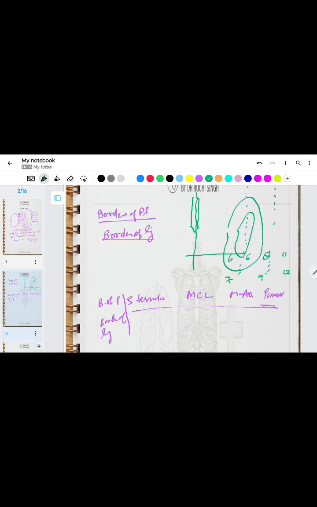So we take four lines: sternal line that is passing through the mid of the sternum, mid clavicular line, mid axillary line and paravertebral line. So the borders of pleura will be one space higher and lung will be one space lower. Okay. So suppose the pleura at mid sternal will be at 7th intercostal space and at mid-clavicular it will be at 9th intercostal space and paravertebral it will be at 12th. So one space lesser will be the markings of the lung: 6, 6, 8 and 11.